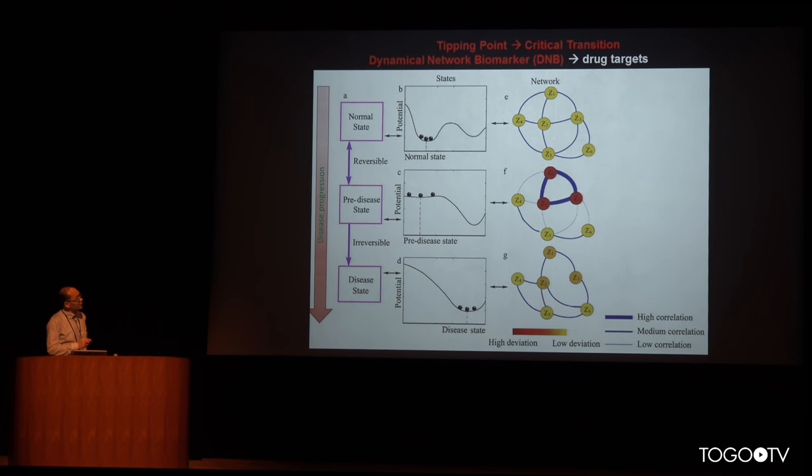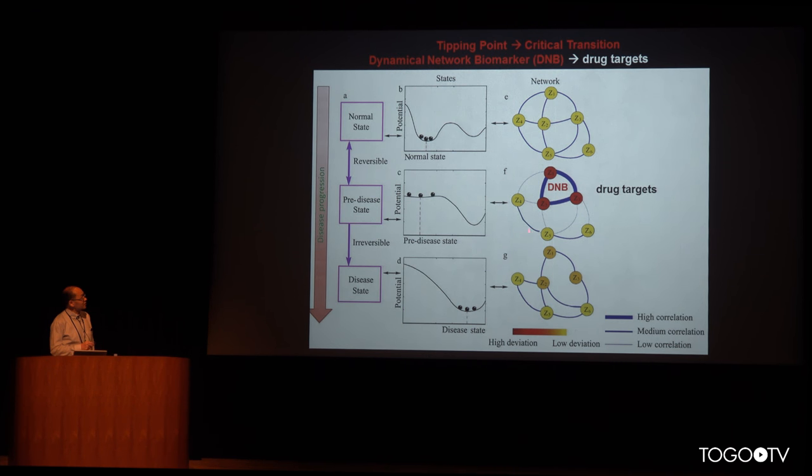Condition three is this group of genes you will find is very unstable. They fluctuate. This time it's high, the next time you measure it's low. It's strongly fluctuated. So this is condition three. If these three conditions are satisfied at the same time, it means this sample is in the critical state, so with further progression it will quickly move to the disease state. They will change drastically. So this is the whole theoretical work.